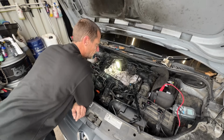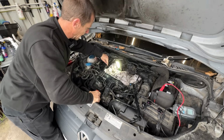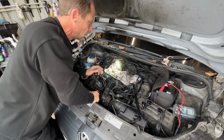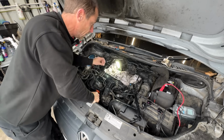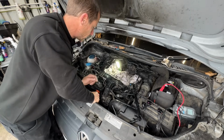Got it all stripped out. I did manage to get the rocker cover out just by lightly caressing the timing belt cover over. One of the bolts to the rocker cover is close to the intake pipe, but you can just nick it out around the side. Fuel rail out the way. We've got all the wiring flopped over to one side.